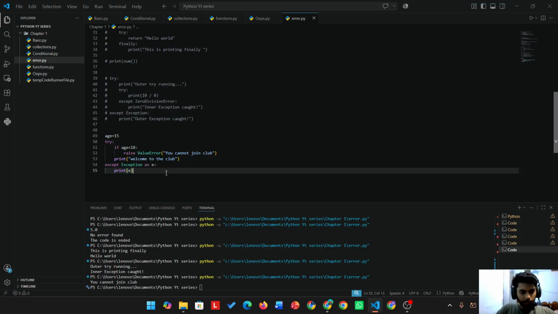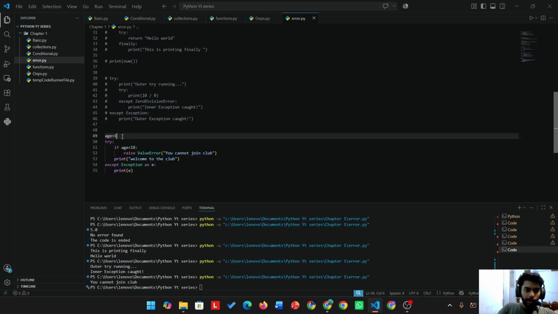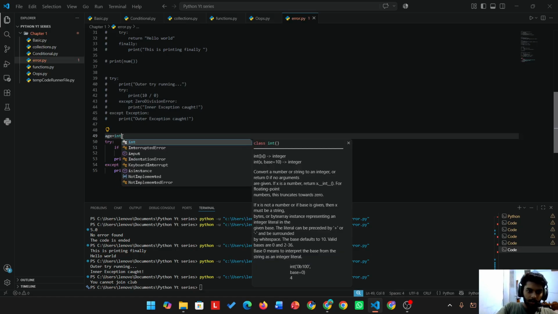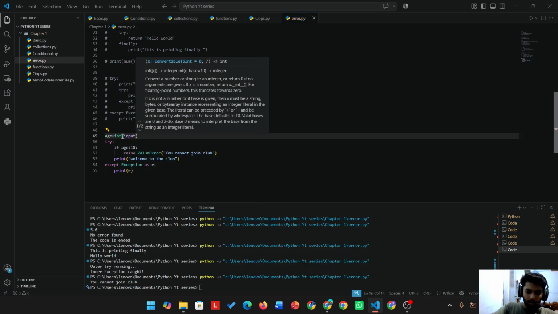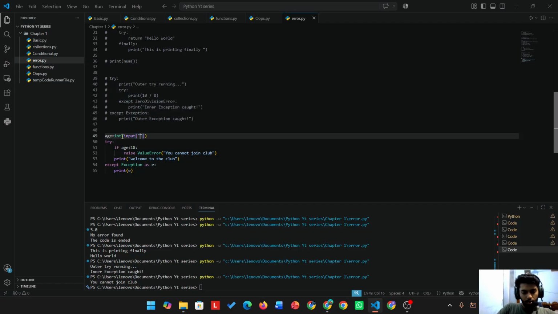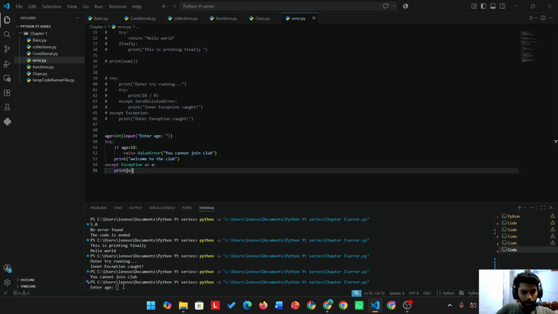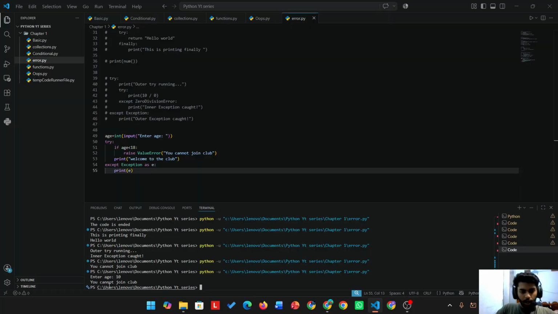Now see, because we are writing 15, and we are taking input from the input. Now if I enter age 10, you cannot join the club. Simply there is an error and it goes outside the block and simply finishes.